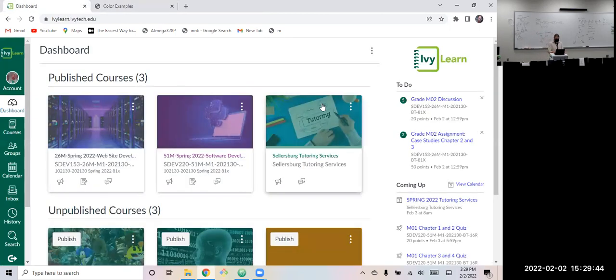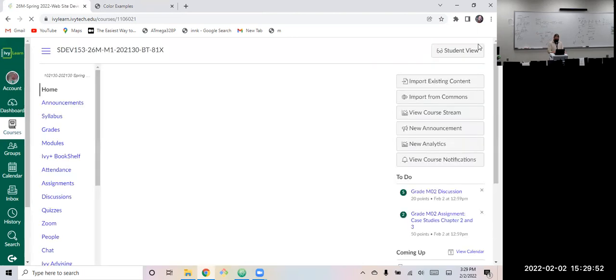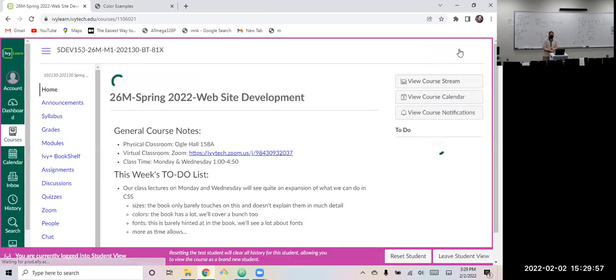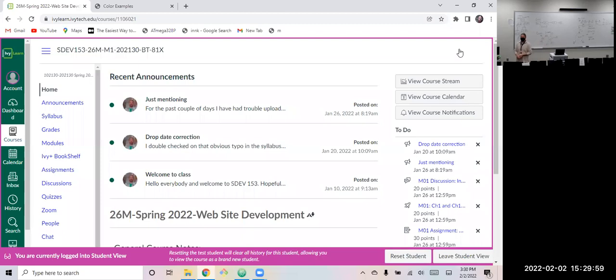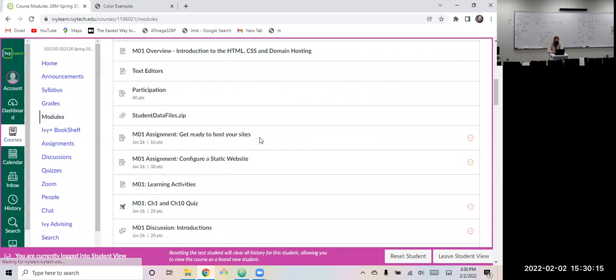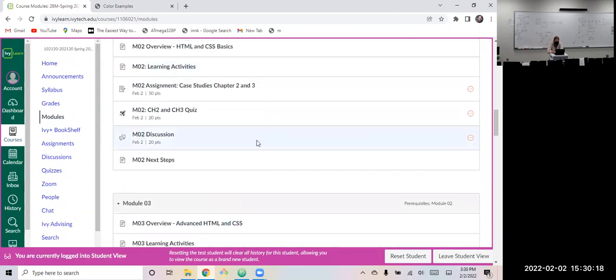So we can go over to Ivy Learn and by going to our course site here and switch to the student view. So this is what you all are supposed to be looking at, but I have found that that's not always the case, but it's usually pretty close. So once we get to Ivy Learn, we'll go to the modules and I guess I'll just do this for week 1 homework or module 2 homework. I know that was on there. So there's your homework assignment.